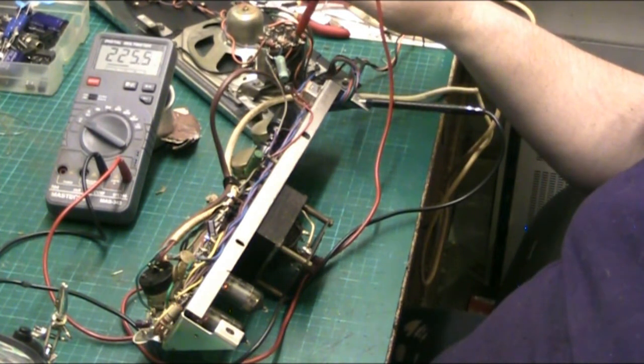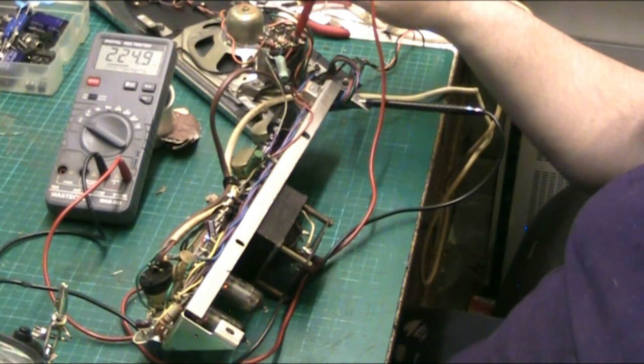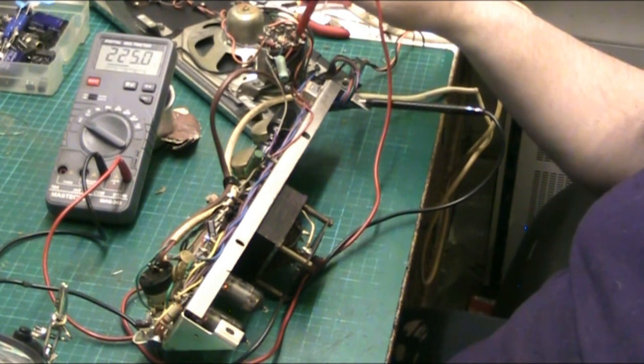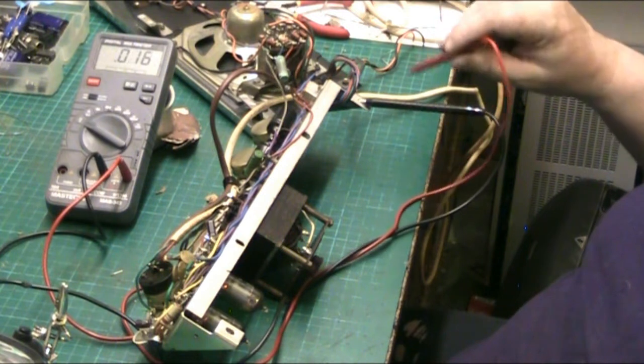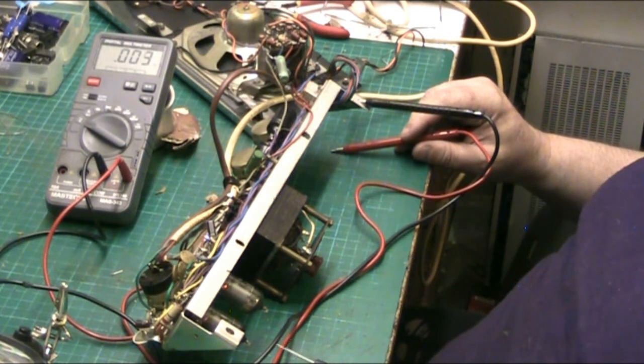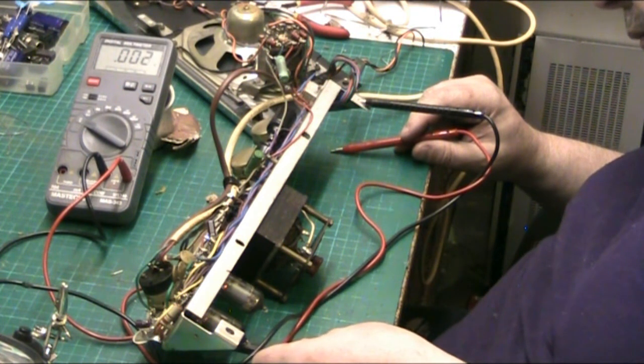See, I always measure at the output transformer because it's safer. You're further away from the mains, and the output transformer gets full rail voltage. So what you get here and here, you also get here down this red wire. Yeah, I think that's it, let's give it the buzz test. I can hear that through the speaker, I couldn't hear that earlier. Let's give it the buzz test, let's put it on the input.